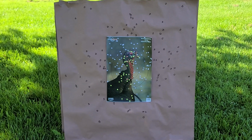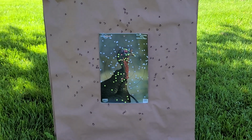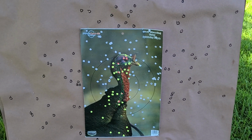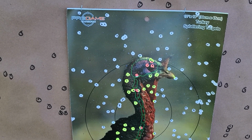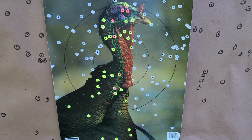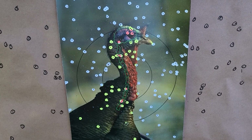It's nowhere near what the Longbeard number 4 shells did for us, but our core area here is plenty good enough out to 40 yards to be able to take you a turkey all day long. It's not absolutely perfectly even. There are a couple little voids in here, but nothing too awful for what these shells are, and clearly plenty good enough out to 40 to 45 yards all day long.